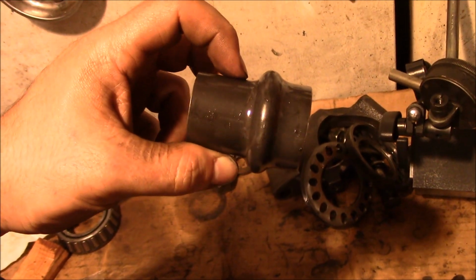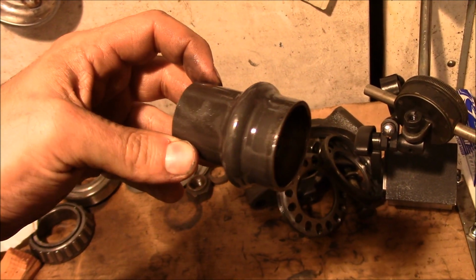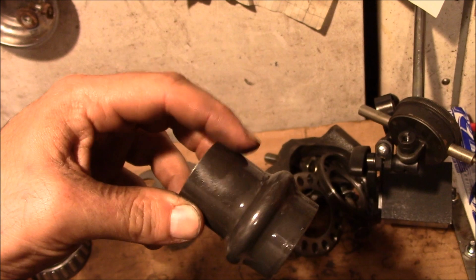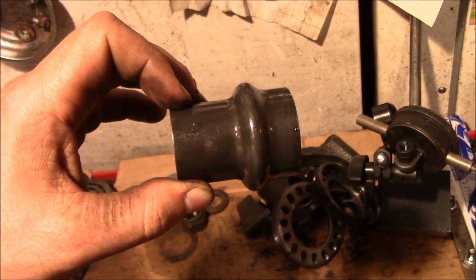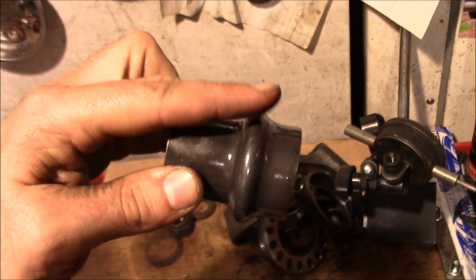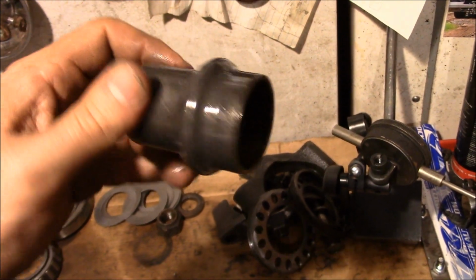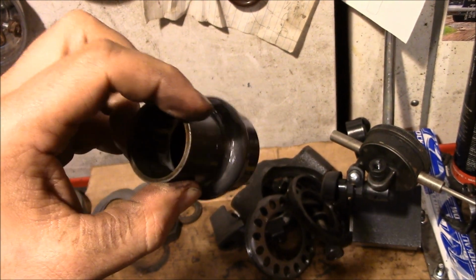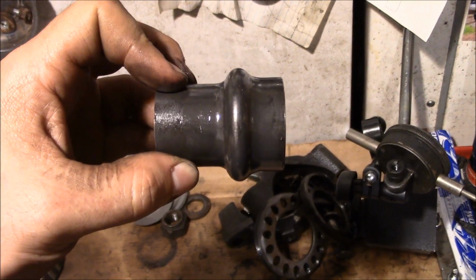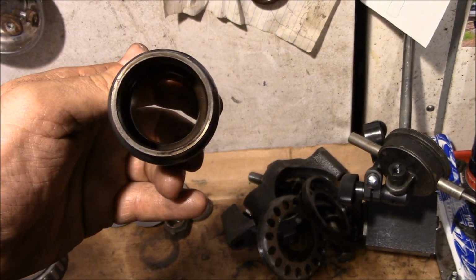Now these crush sleeves are supposed to be one use. Supposed to be. Now, I'm not saying that in previous times I've screwed up and needed a mulligan on setting that pinion preload. If you slide these over a piece of pipe or bar or whatever and hammer right on the deformed portion here, you can straighten them out a little bit more, and you can recompress them. That's actually what's running in my Jeep right now. So I'm sure it's not the best practice, but when it's 2 in the morning and you need to get it done, it can get you by in a pinch.